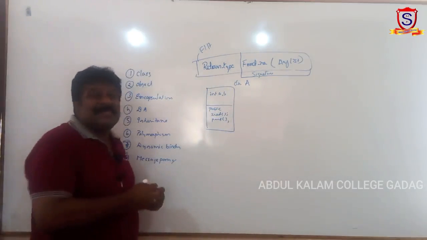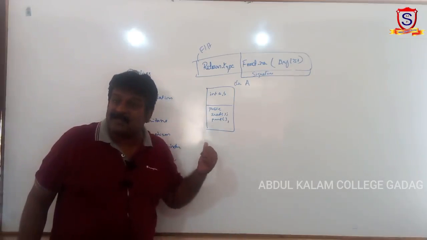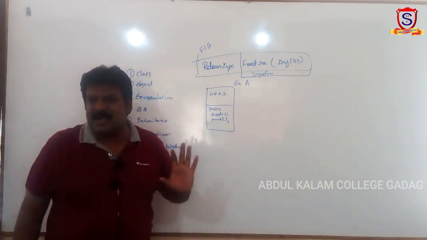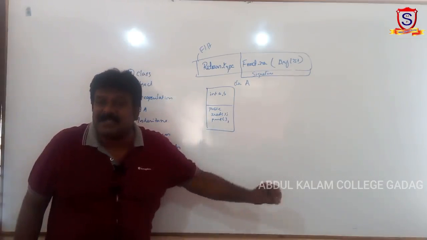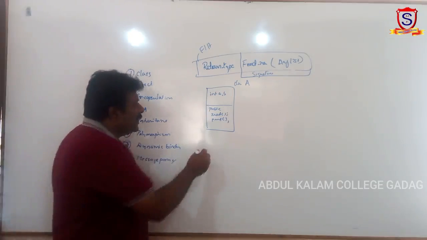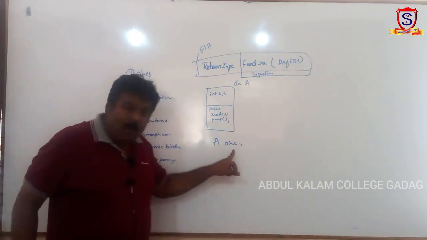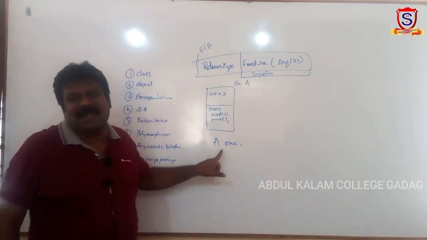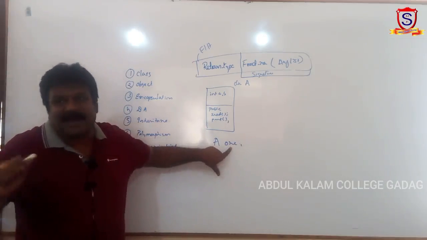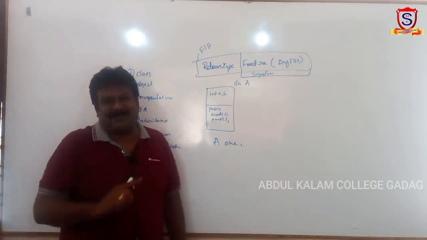Then still it doesn't have the physical existence. It is having only logical existence. I told you, when we define a class, it will be having only logical existence. If you want to give the physical existence, you have to create the object. How do you create the object? I will say A a1. Now a1 is an object of class A type. Now a1 got created, but it is having some kind of garbage values.